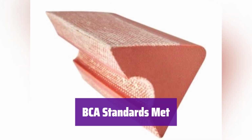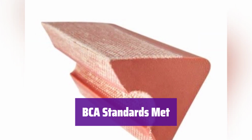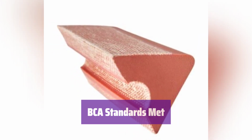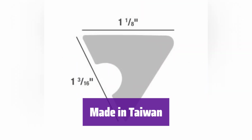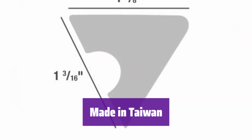These bumpers meet all BCA standards for accuracy, guaranteeing a fair and consistent game every time. Play with confidence knowing they meet professional standards. Crafted with precision in Taiwan, they're built to last. Experience the difference quality makes.